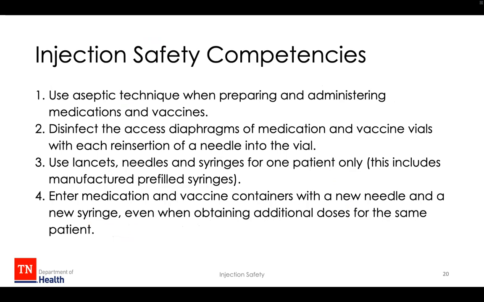There are several competencies used to determine if safe practices are being used for injection safety. Let's review each one. Using aseptic technique when preparing and administering medications and vaccines. Disinfecting the access diaphragms of medication and vaccine vials with each reinsertion of a needle into the vial. Use lancets, needles, and syringes for one patient only. And enter medication and vaccine containers with a new needle and a new syringe, even when obtaining additional doses for the same patient.